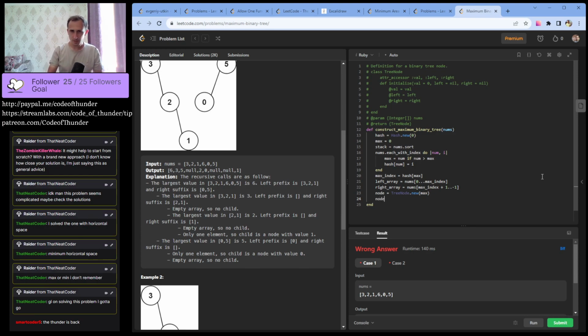And as node left, we're going to use the same thing, and we're going to give that thing left array.